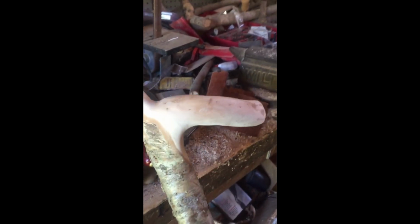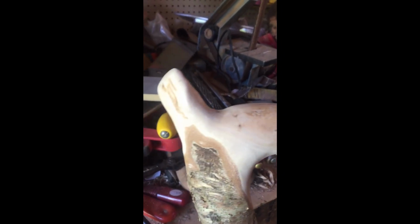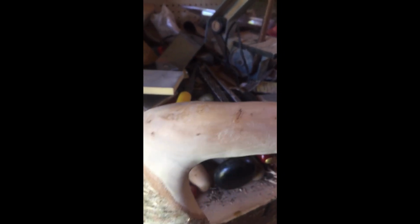Well, I've gotten the handle pretty much to the shape I want it. Went over it with some small files. I was waiting for someone during a doctor's appointment, and sat in the parking lot and worked on it for a couple hours the other day. Brought a handful of files and things with me.